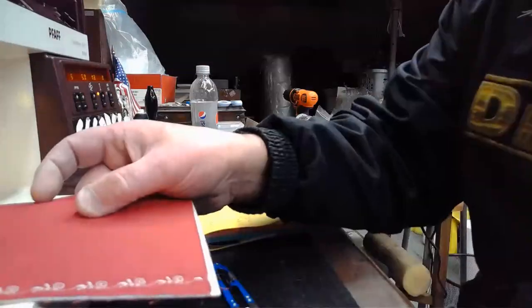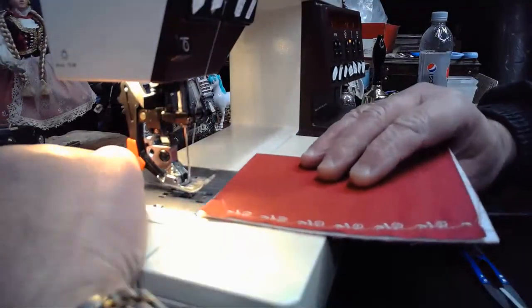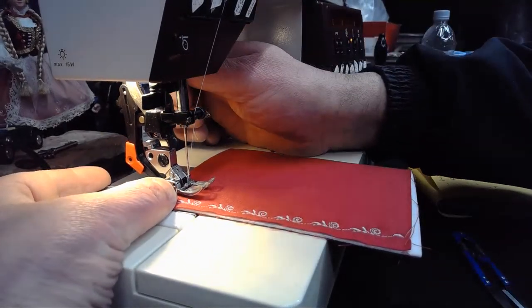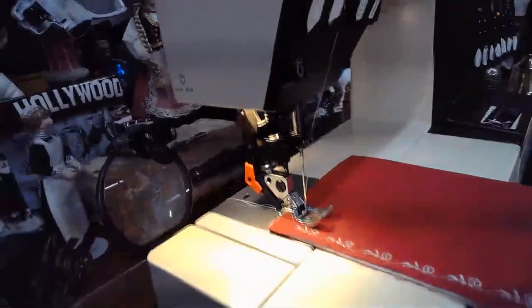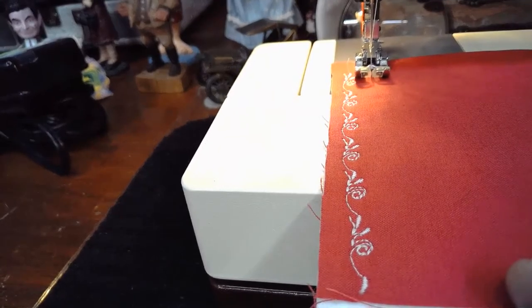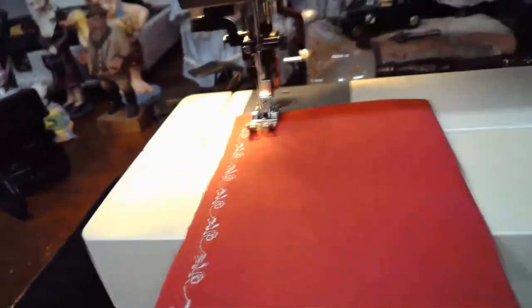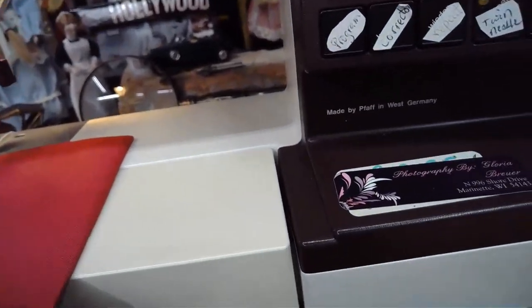Okay, let me get that material back in place and we'll do our next stitch pattern now. Okay. What a lovely stitch that is. Wow. Very, very nice. Okay, our next one is 97, and this one was picked by Renee, if I did my notes correctly. And boy, is it easy to get to 97, isn't it?